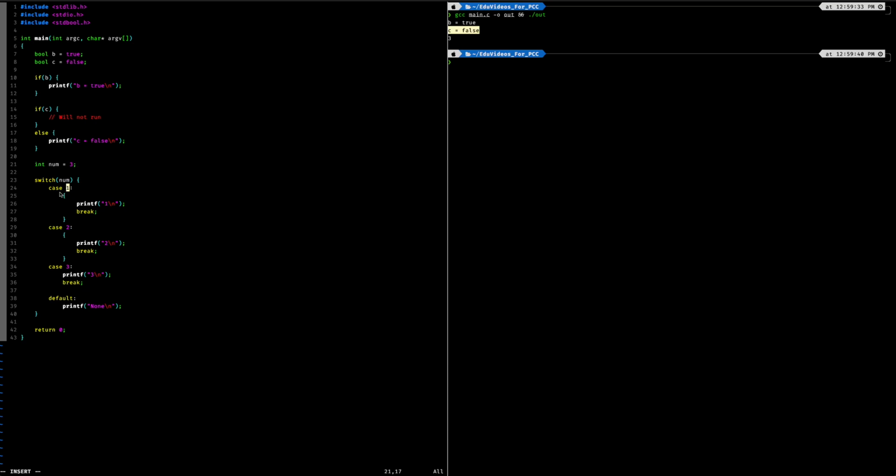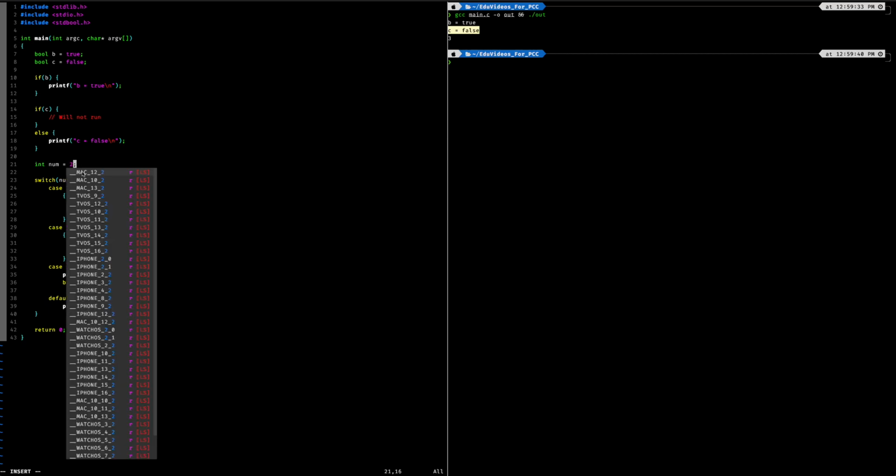As you learn more about cases or the switch block, these cases are going to be values it's going to check whether or not we have a case for our specific values. And so in this case, because 3 is what num is equal to, and that's the variable that we're switching, it's going to jump to our third case because it's the same value as 3.